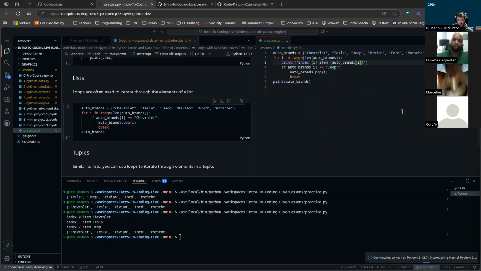Okay, so there we go. We've gone through, and pop itself takes the index of the element we want to pop out of the list. And because we're only looking for that, that makes sense, right?